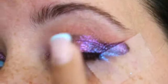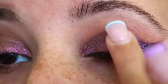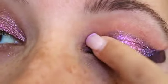Then I'll be taking my finger and dipping back into VR Pink and just dotting that all over the eye, just because my finger picks up a lot more pigment than my brush and really creates an impactful shade. And I'll be doing the same thing with Astral Ghost Orchid.